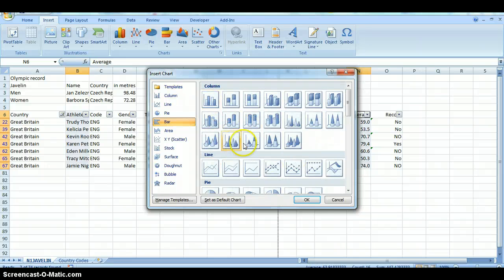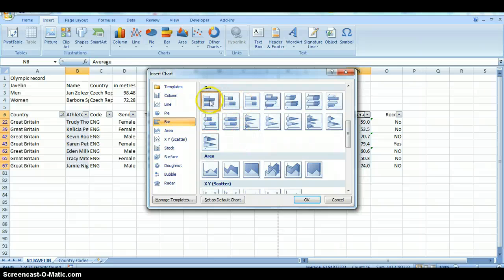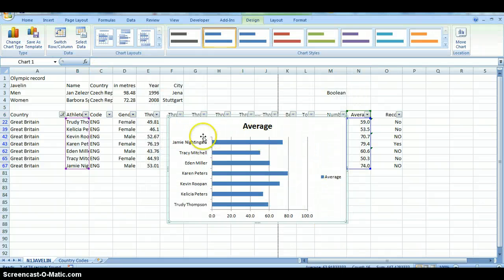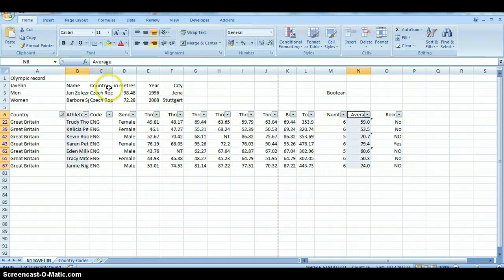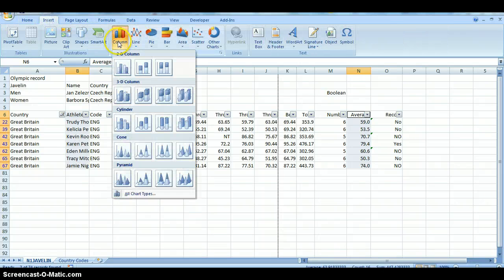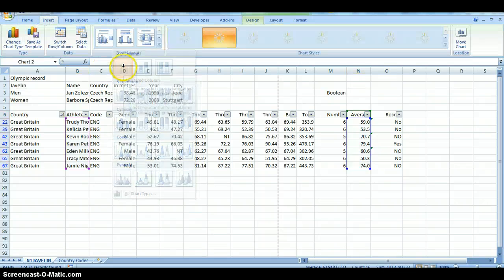Okay. There doesn't seem to be an option for a vertical bar chart, but I'm just going to select that one just to see what happens. Okay, that's gone horizontal, so you'd be marked down for that. So I'm going to just delete that and undo that, and then go for inserting a column, 2D column.